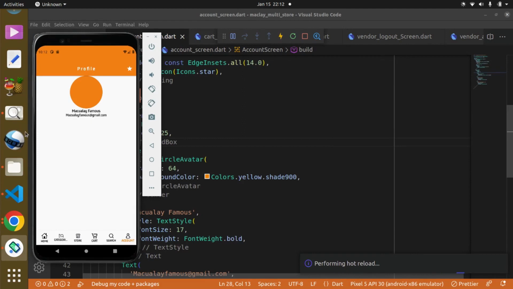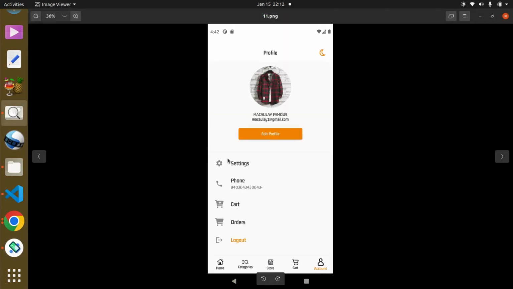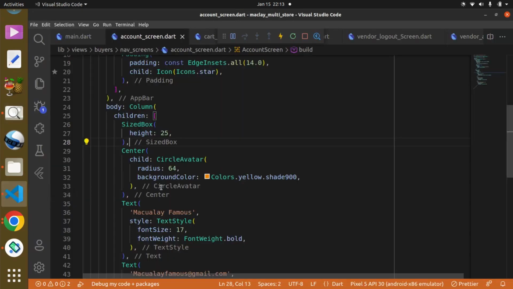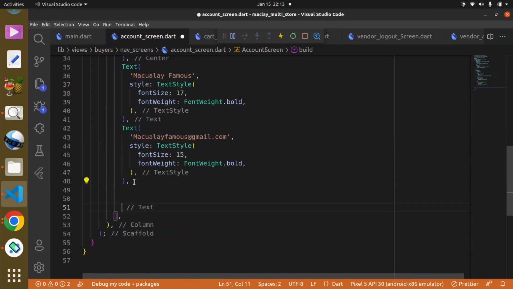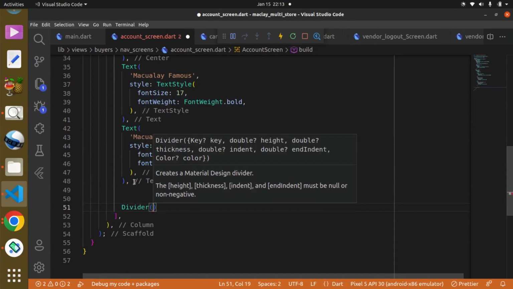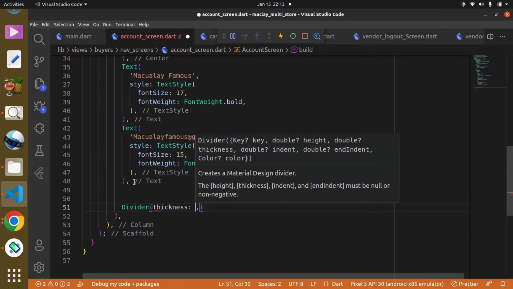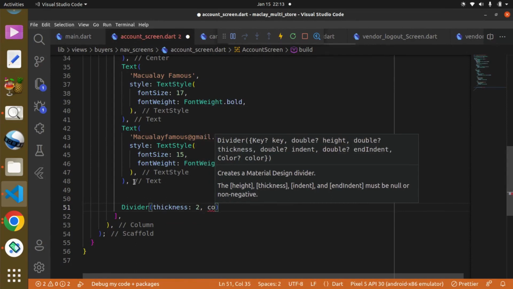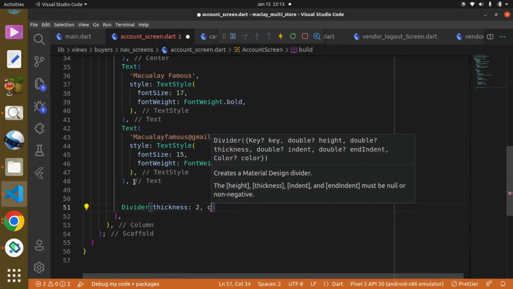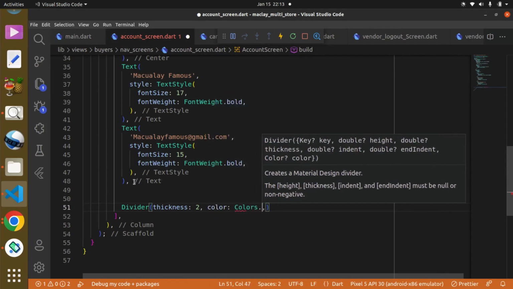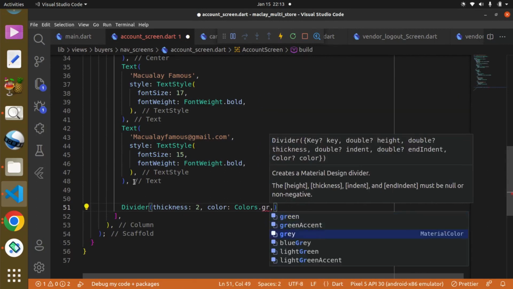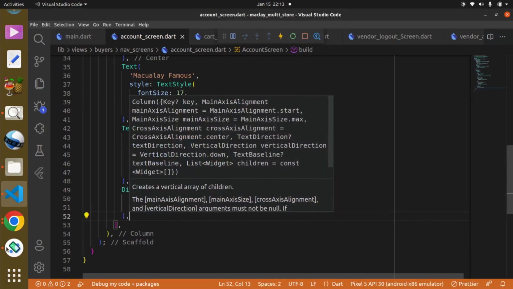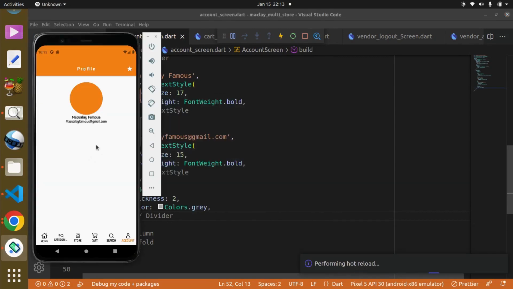The next in our list is what? Let's go and check. And we have this divider, but I don't think you can see this that much. So we can just go ahead and have that Divider over here, that straight line. And within the Divider, it has this property known as thickness, as the name implies, the thickness of the divider. And we can go with 2. And we can give this a color because it has a property known as color. So maybe gray. It's going to be the same because by default our layout has the background color of white.